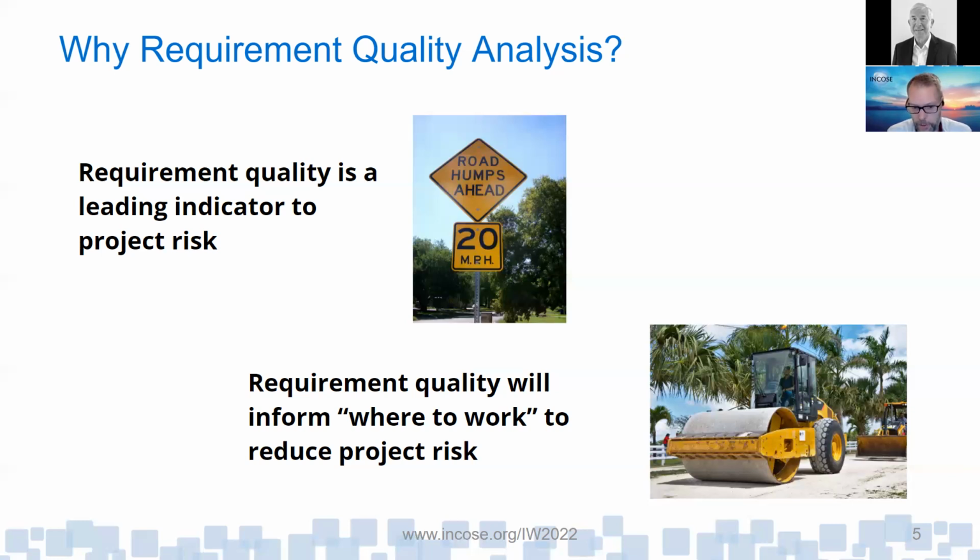Okay, one thing is to know that you have issues, but how do we fix them? Then we can really put our effort where it makes most sense, or where we get the most bang for the buck, so to speak. It could be that we have no verification methods for our requirements, or we don't even know if they trace to stakeholder needs. So are they really needed, and so on. This is a really good opportunity to spot these issues early and put in the right mitigation actions.